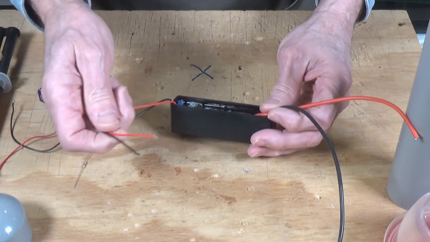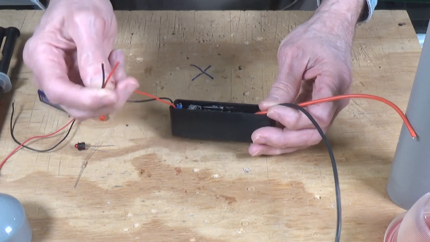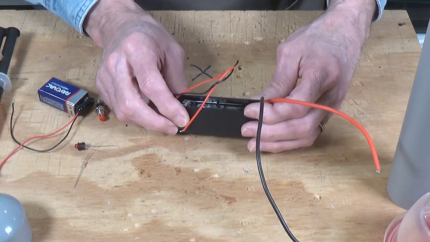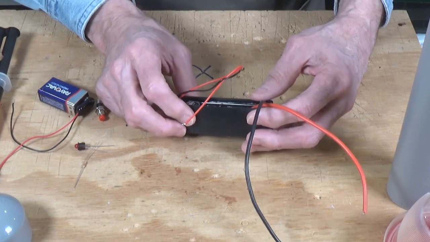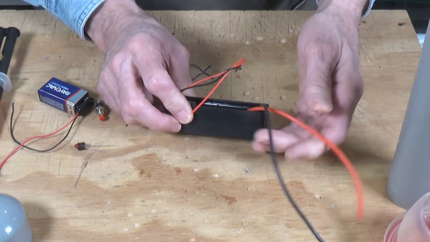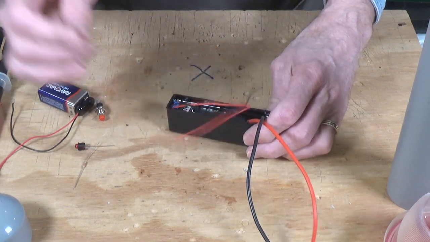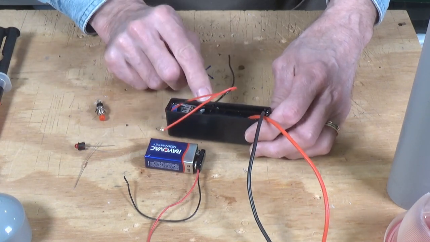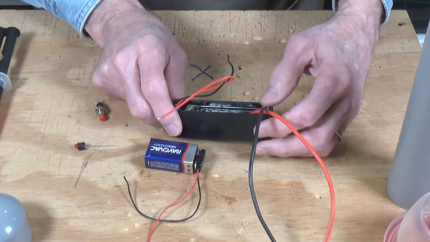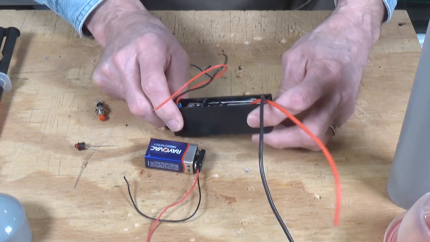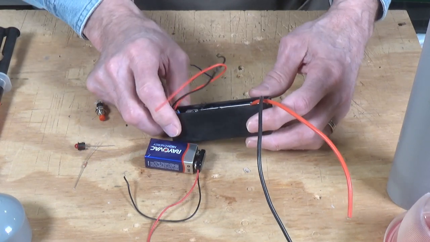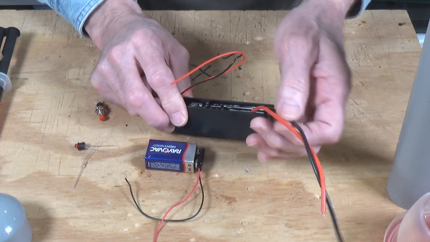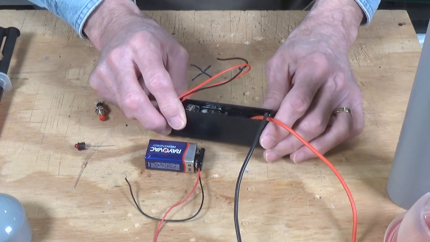So what you can do is supply 12 volts to these red and black wires here. And the output will be something around 20,000 volts. Now it's going to be a very low amperage, so it's not going to kill you, but it will sting you. So you've got to be careful playing with these things. Now, when you use a 9 volt battery, like I'm going to show you, it's going to give you proportionally less voltage output. So it's not going to be quite as strong as a full 20,000 volts. It's going to be something on the order of around 15,000 volts, which will still give you a little teaser if you start touching the two cables together.